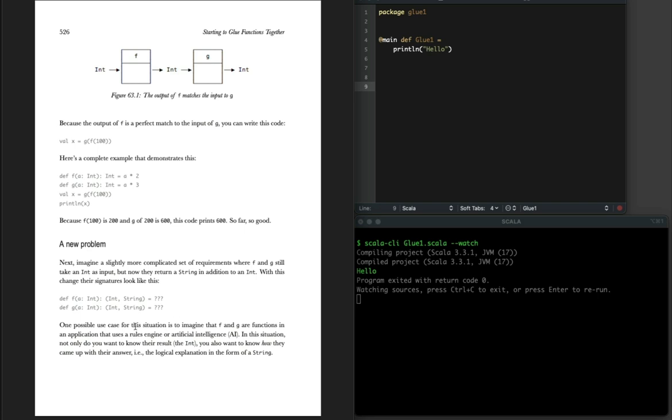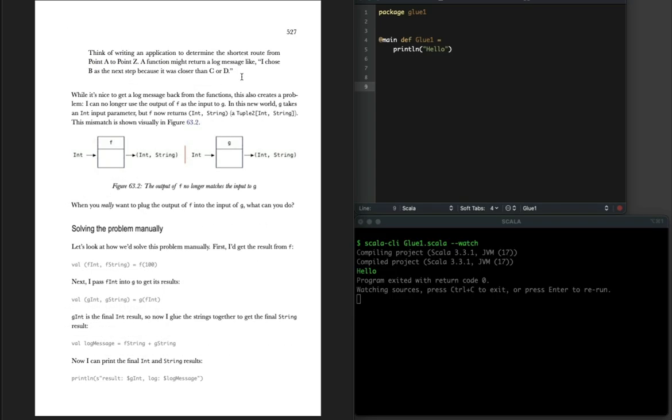Also, I forgot to mention one possible use case for this might be something where you're using a rules engine or artificial intelligence. So not only do you want the return value from a function, you want some sort of string that describes why the function did what it did. So that's somewhat of a common use case for this. As you'll see later, this actually has to do with debugging, and we might refer to these functions as being debuggable, because we return the answer as the int right here, but we also return a string that describes what the function was doing or why it did what it did.